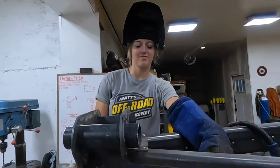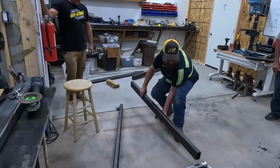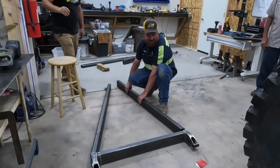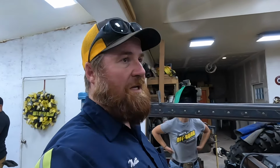Just nice. Like that. There's a lot to figure out. This boom, we've kind of designed it on the floor and we're just cutting pieces out and welding it together. We've got to figure out how the rest of the pieces go on so they work and they look good.